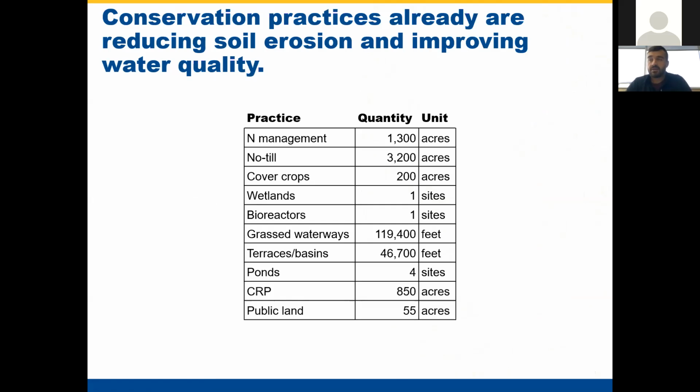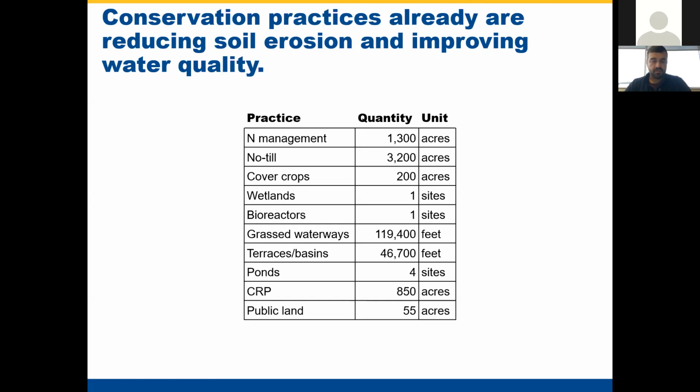So like I mentioned earlier, whenever we're talking about conservation and we want to know our goals, we're creating this roadmap. We know where we are, and we know where we want to be. How do we get there? So this slide shows the current conservation within the watershed. A lot of this was taken from roadside studies, driving around, marking areas, as well as other modeling and other project partners that have done work in the West Buttrick Creek watershed, and we could document some of this to figure out currently where we are.